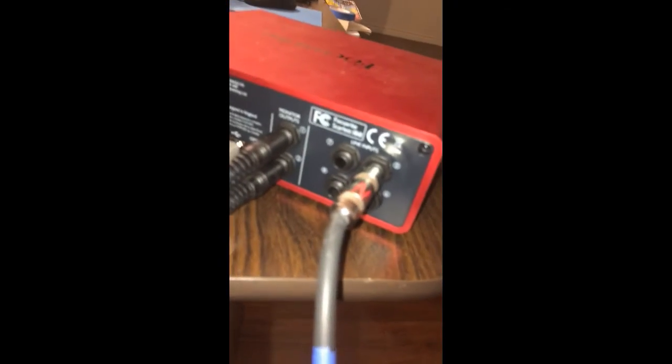Okay. It's hard holding this phone and talking to you guys at the same time. This selfie stuff, that's what happens. So I plug that into number 5, right? On the back of my audio interface. So that's the instrument cable.